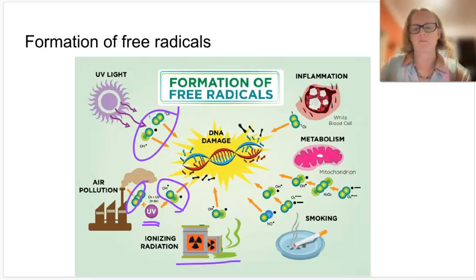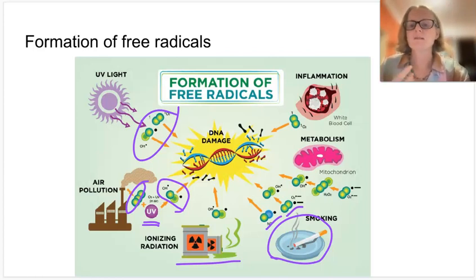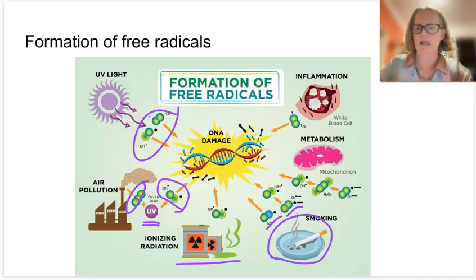Ionizing radiation can be direct or indirect. It could be the kind of radiation you get from a nuclear power plant or from the sun. Smoking, here we've got our reactive chemicals from smoking, so nitrous oxides and oxygen radicals attacking DNA. Even our own metabolism, as we discussed with those meats, as we break things down, can release chemical species that will attack DNA. And even having lots of inflammation in our body can be very damaging.